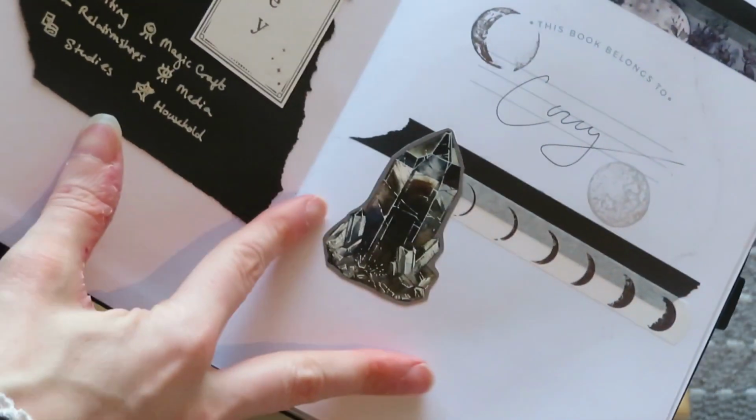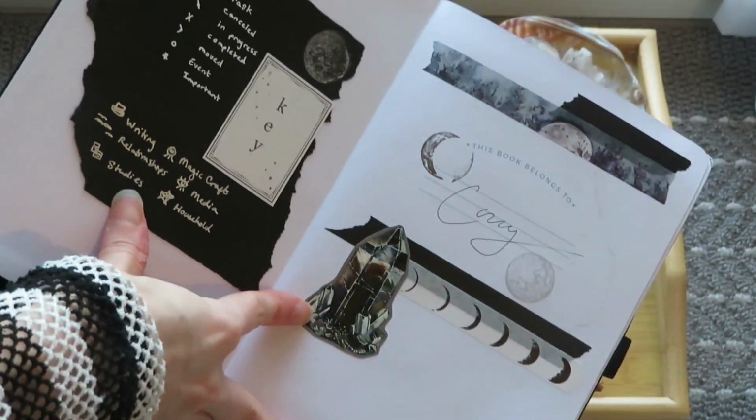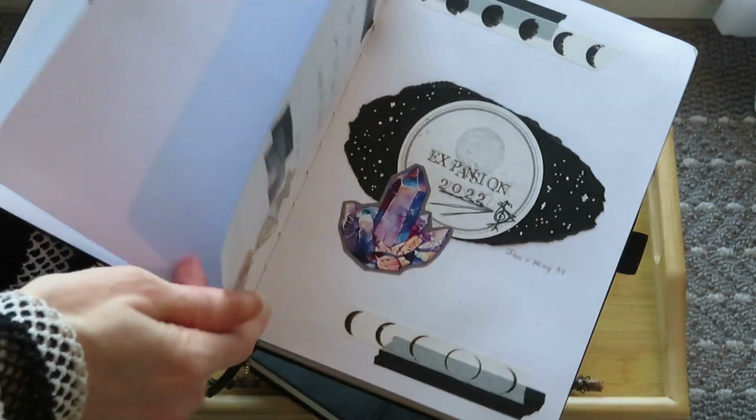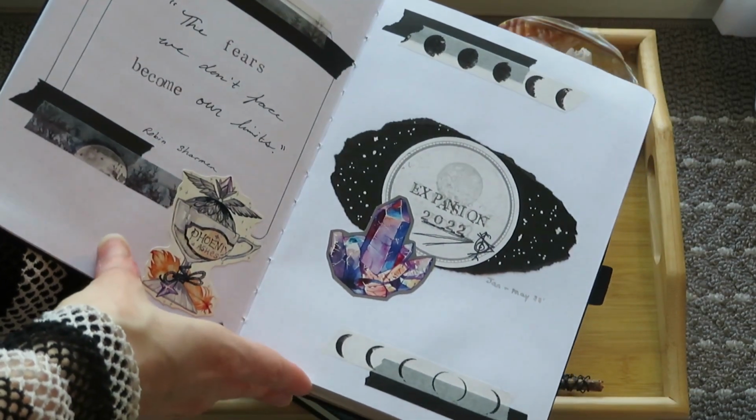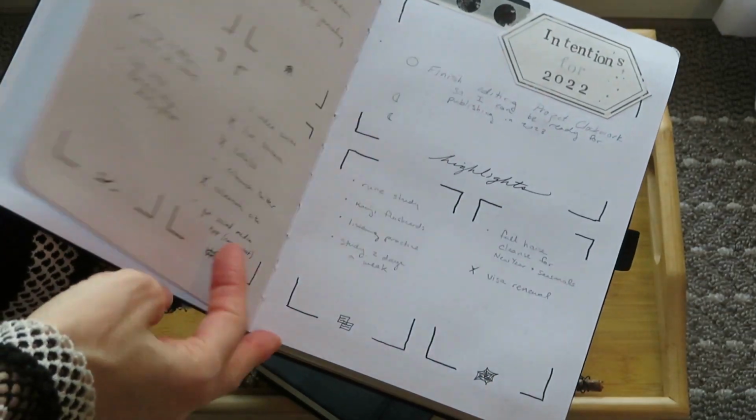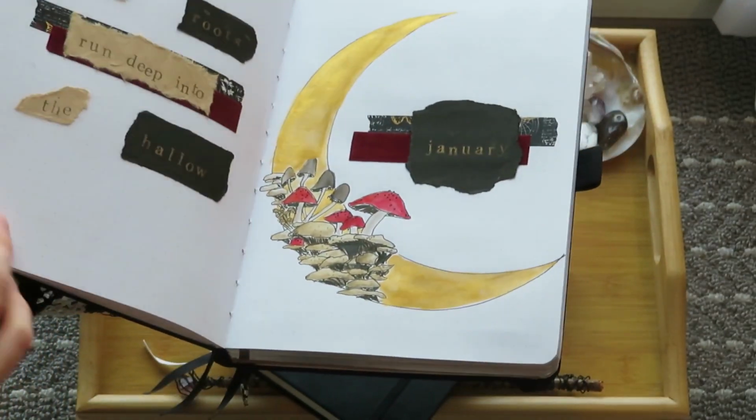The whole reason I got the higher GSM is because I was going from those lower GSM pages, which had ghosting, again, apparently I can't get over that. So I wanted things to not ghost. So I went with this. This is too much. The thing of it is, they're so thick that yes, I could do quite a lot with these. And I did.